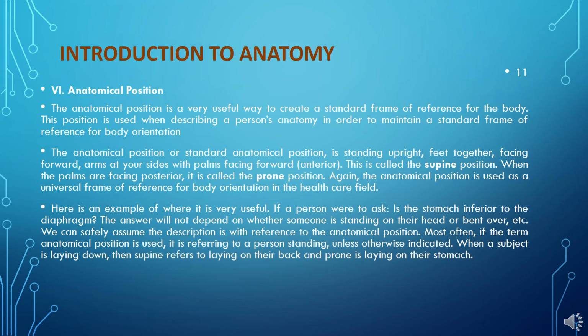Again, the anatomical position is used as a universal frame of reference for body orientation in the healthcare field. Here is an example of where it is very useful. If a person were to ask, is the stomach inferior to the diaphragm? The answer will not depend on whether someone is standing on their head or bent over, etc. We can safely assume the description is with reference to the anatomical position. Most often, if the term anatomical position is used, it is referring to a person standing, unless otherwise indicated. When a subject is laying down, then supine refers to laying on their back and prone is laying on their stomach.